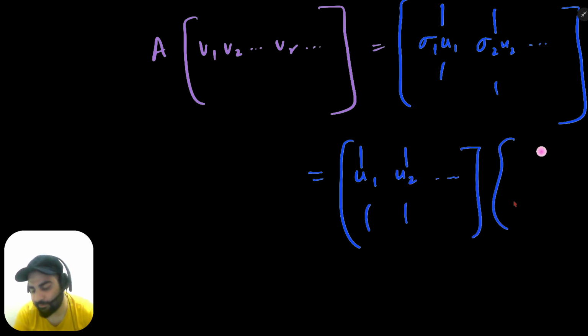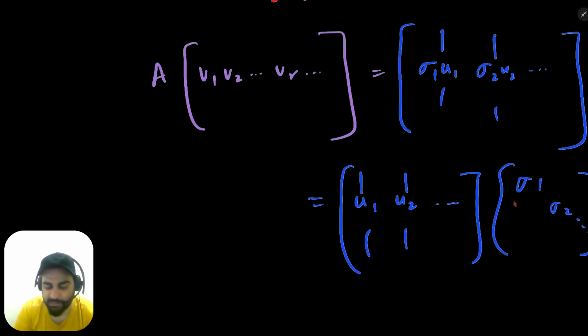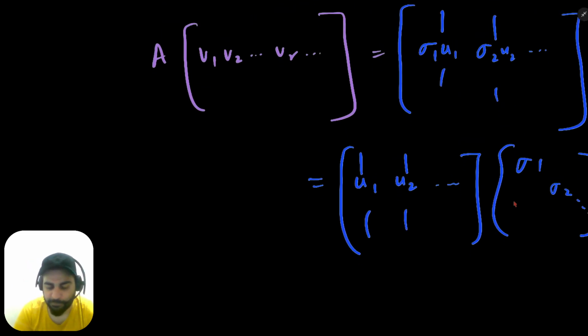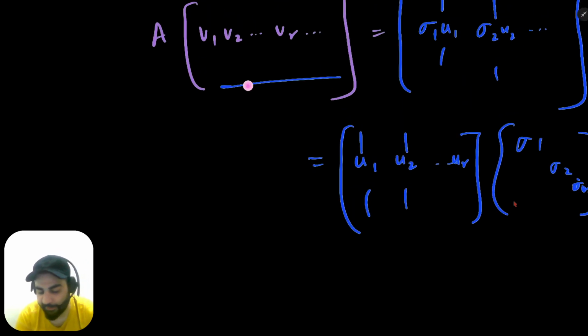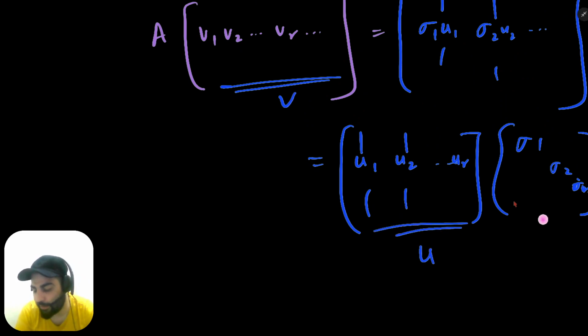And then we'll have this sigma 1, sigma 2. Okay, and we have this A. So now if you see this vector, we'll name these now. So this is now sigma, and this is our U1 to, let's suppose, UR. Okay, and this is our sigma R, and we have some other things. So now we'll name this: I'll call this V, and this I'll call U. And here I'll call this bigger sigma.